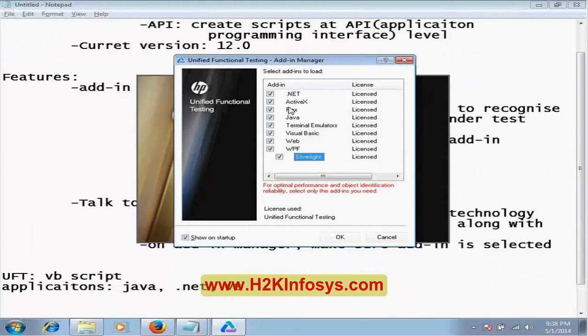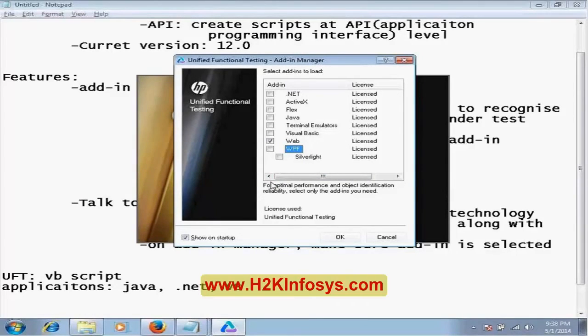It's going to take a long time to identify what application you are testing. Or if you simply say, I'm testing this web application, I don't need any other add-ins, then it's straightforward that QTP will recognize that web application, and your script execution and object identification are very fast. Because you are educating UFT that you're testing only the web application.